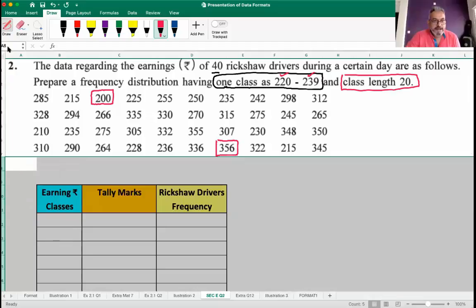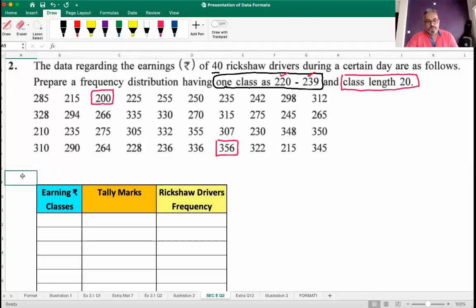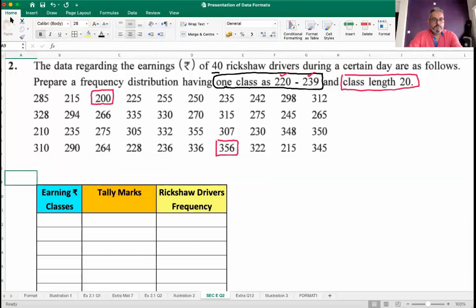We write the heading first. Inclusive, I'll write in caps.